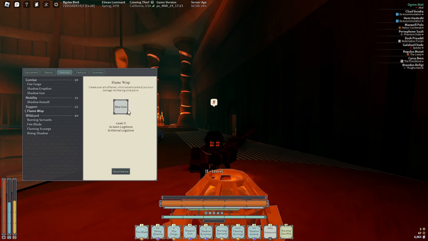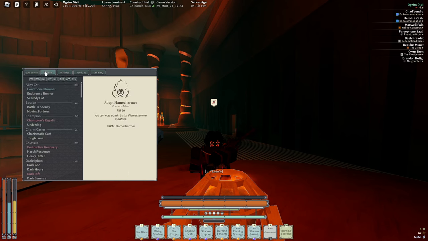Flame Wisp, you can either run Flame Wisp or Shade Wisp. In the link, it'll say Shade Wisp, but it's really just up to what you want to do. They just nerfed Shade Wisp, so I decided to go Flame. Burning Servants, 2 Stratos, 2 Rush. Fire Blade, Flaming Scourge, Rising Shadow. It's kind of up to you what you want to run with the mantras, but Blue and Bloodless are your two best bets for everything.